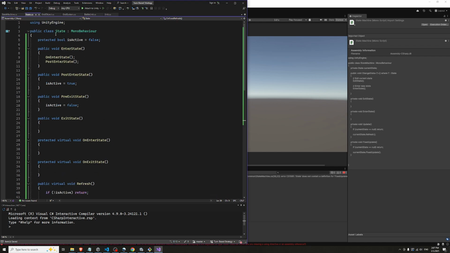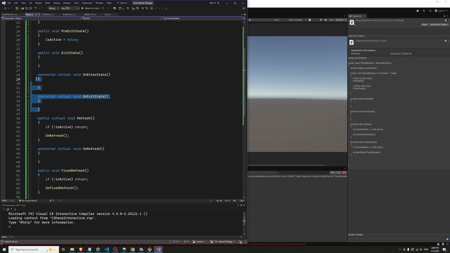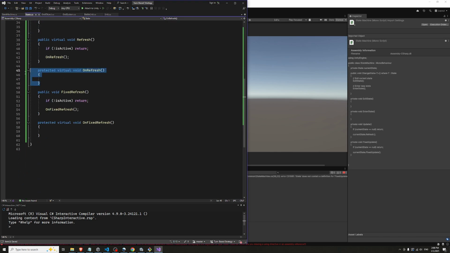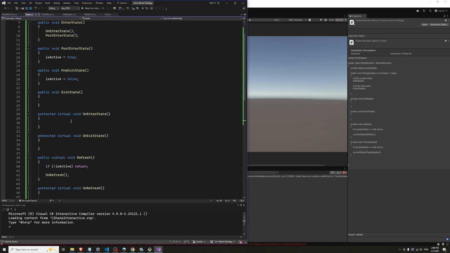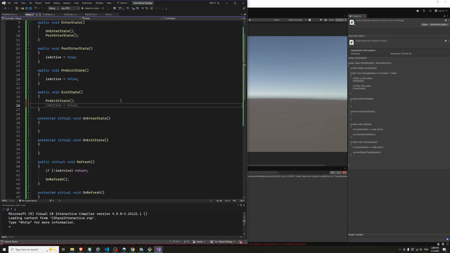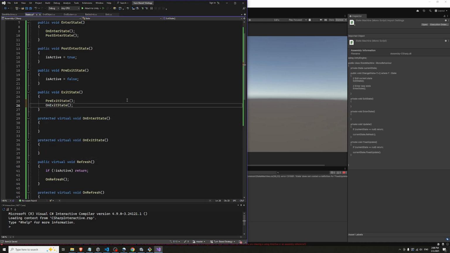So yeah, when we make subclasses of this, they will build upon on enter state, on exit state, and they will build upon on refresh for anything that should happen every update cycle, and fixed refresh anytime it should run in the fixed update. So when you exit the state, we want to run pre-exit state first because we want to stop it from being active, and then we run the on exit state code.